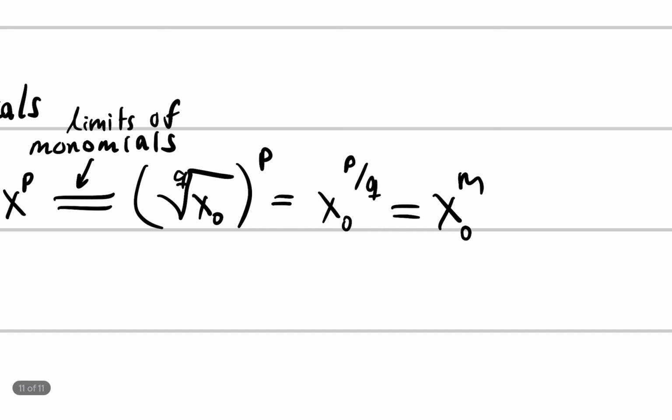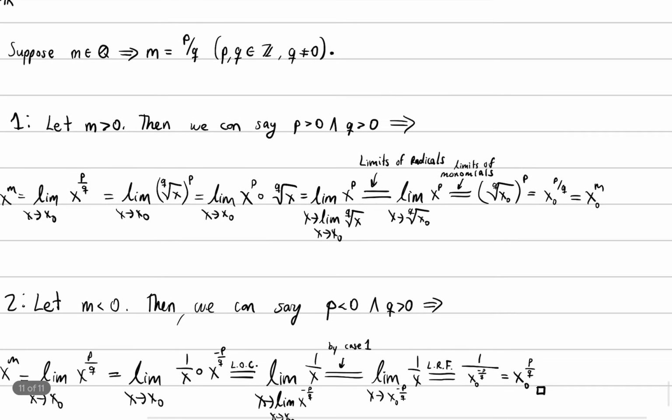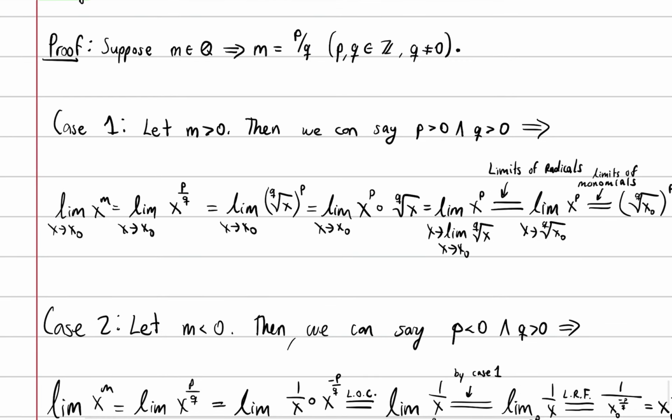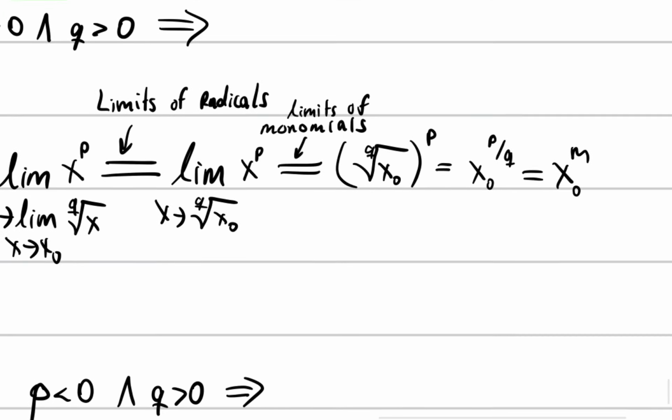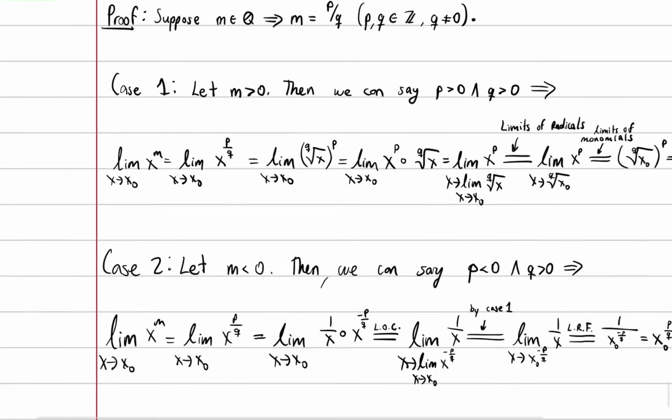We're back at this ratio, this fraction, sorry. And we're over here now, x naught to the power of m. So we proved for case 1, if m is positive, then this works. However, m can be negative, and here is where it gets a bit trickier. Keep this result for case 1 in mind, because we're going to use it for case 2.